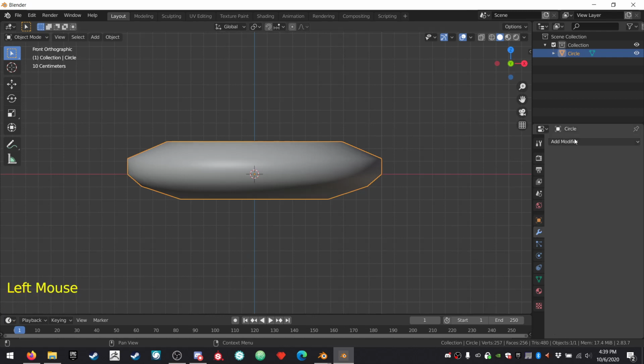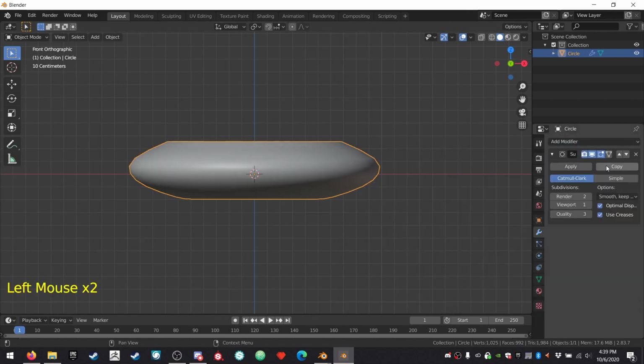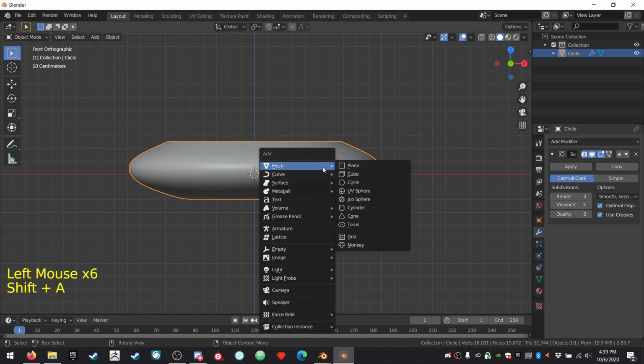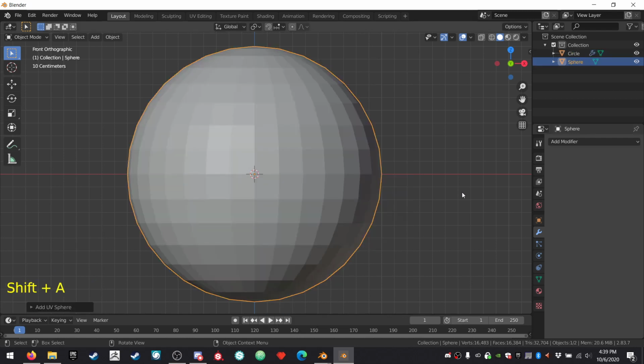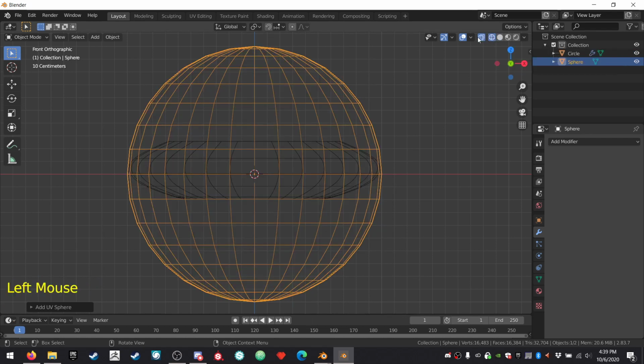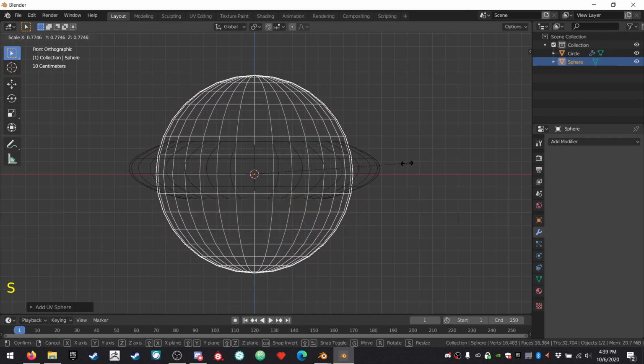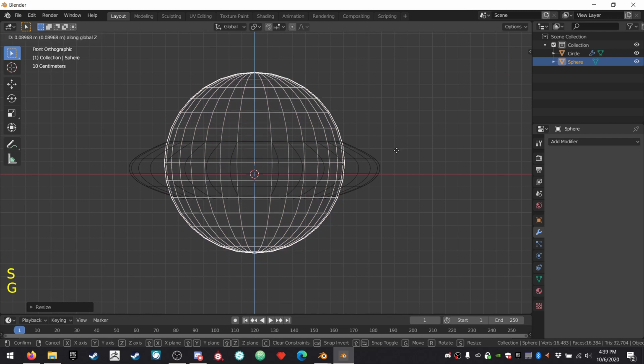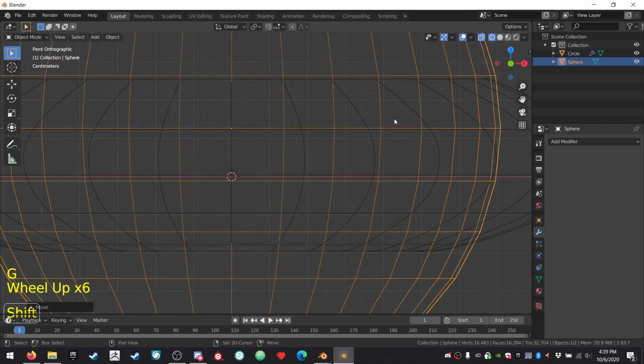And why not, let's add this guy so we get more of a disc. Looks better. Okay. I'm going to go into wireframe mode. I noticed some of you don't know about wireframe mode. It's really helpful, especially at this stage, so you can see behind you. So I got my sphere, and I'm going to scale it. And maybe I want it right about there.